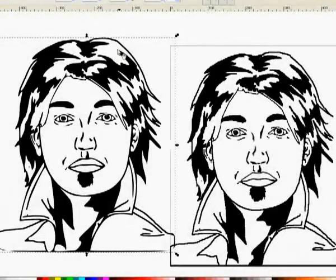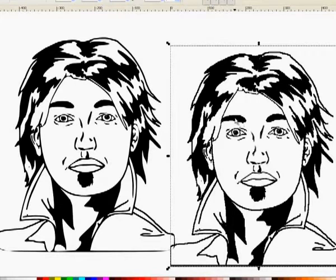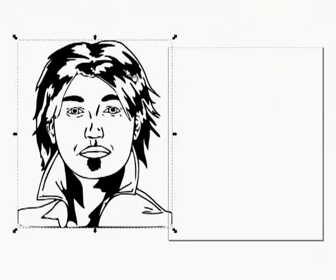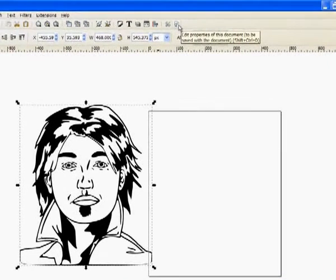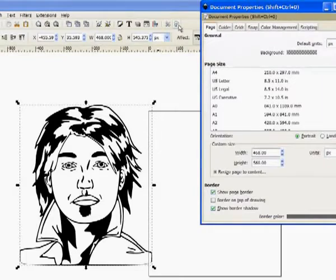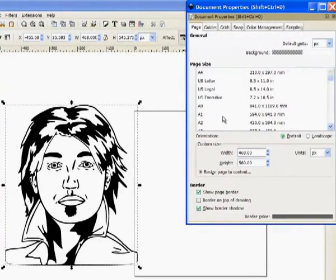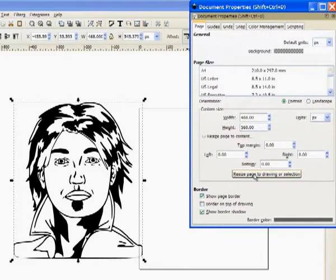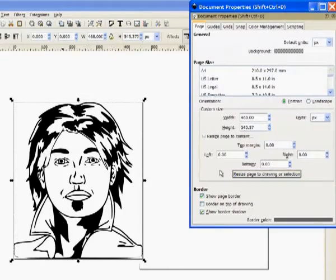These are all smoothed out and rounded off, and they look really nice. This looks more like a comic book, or at least a coloring book, depending on what you're going for. I'm going to delete the old one — it's not actually deleting it off my computer, just out of this environment. Now click back on the new image to select it. Go up to the wrench over the piece of paper, which is 'Edit Properties of this Document.' It'll bring up options to resize and choose dimensions. I want 'Resize Page to Drawing,' which puts my picture on the canvas resized to fit.